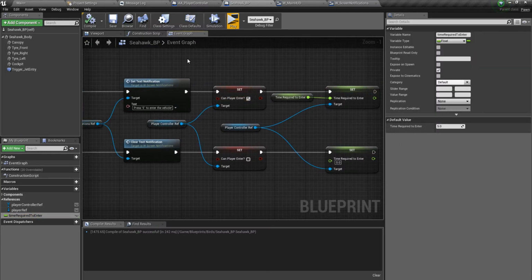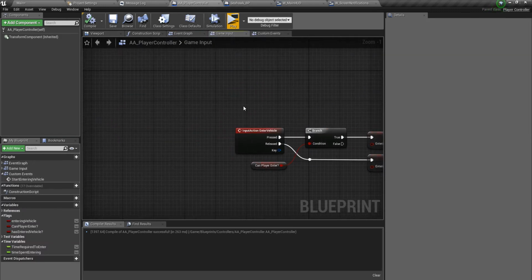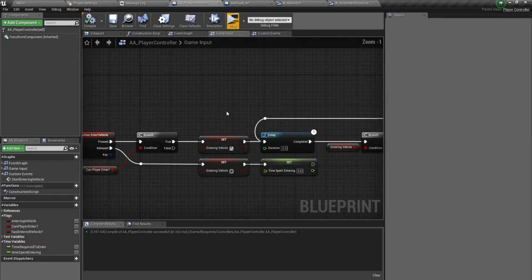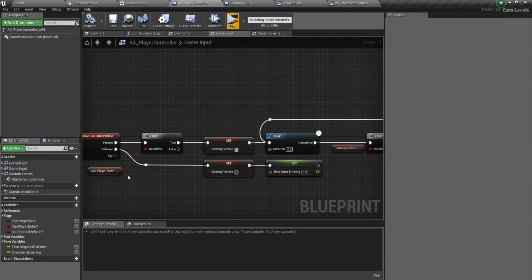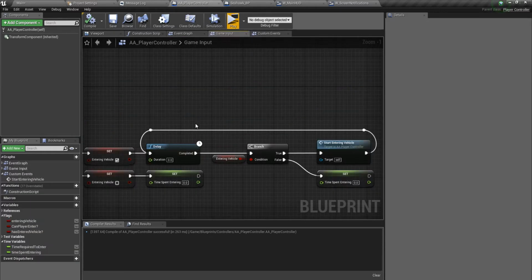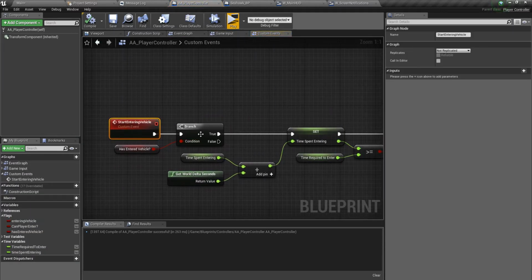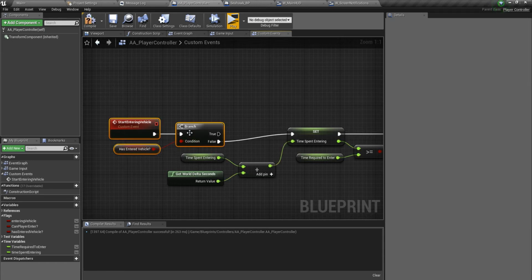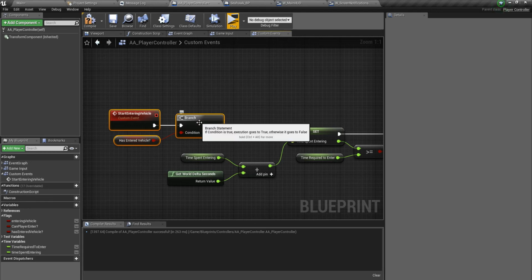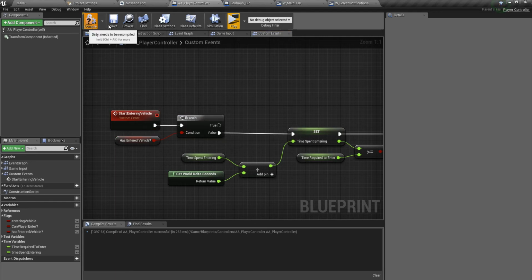So we are setting the time required to enter inside the player controller, and then we're checking whether can the player enter. It's true. I think the reason is, if you go back inside the start entering vehicle, I had figured that out. This has to be false. If the player has not entered the vehicle yet, this is what we have to do. Okay, and now compile, save.